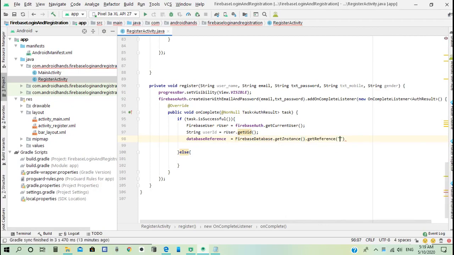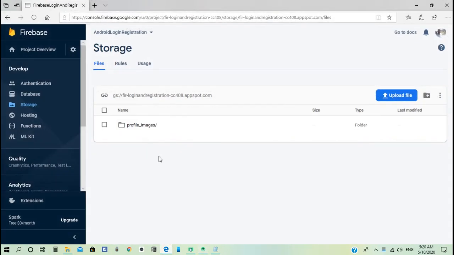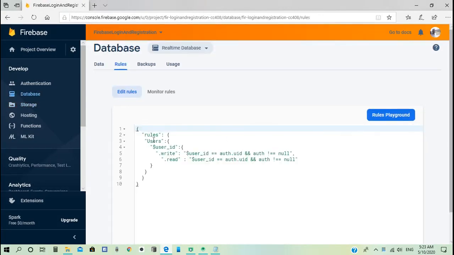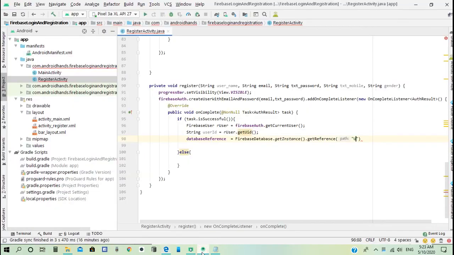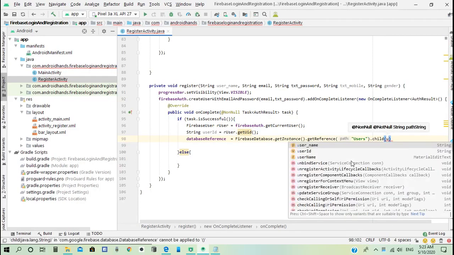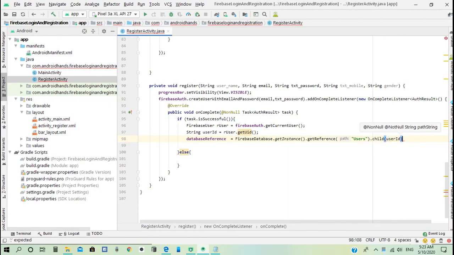The reference name here should be the same as the reference name in the database. We need to copy it from the database, copy the reference name here, users, and paste it here. Dot child, and this child is the created user ID string.